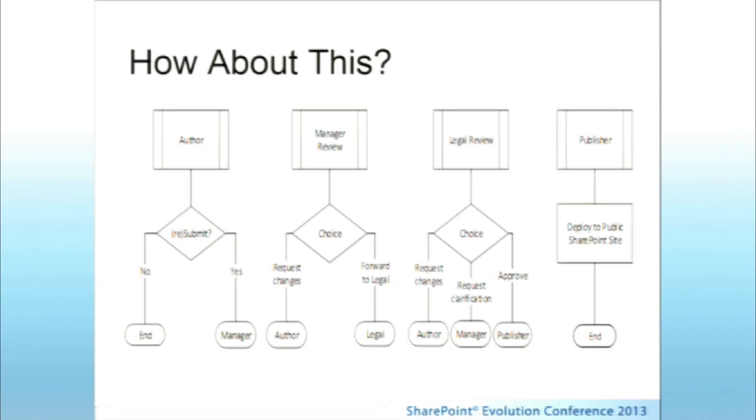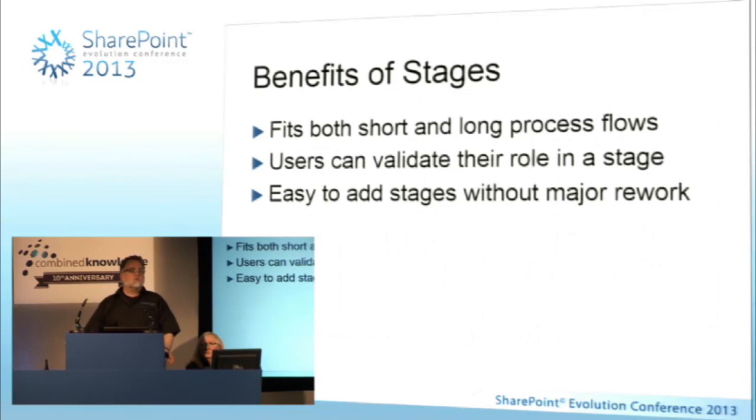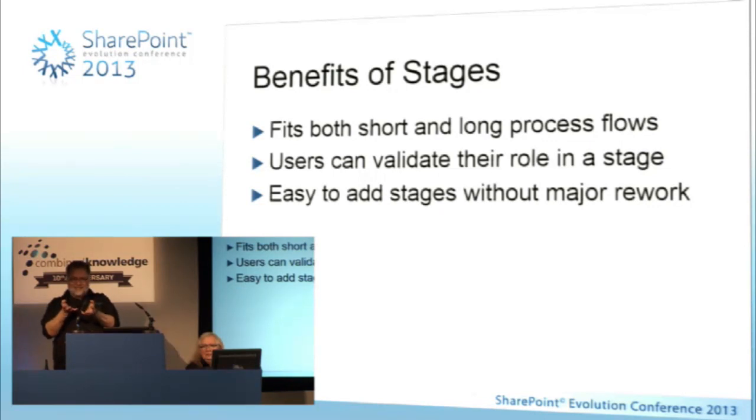I don't need all kinds of crazy convoluted arrows going in different ways for this. I just have to explain where it could be and what's possible in each of those places. What's more, since I've compartmentalized it into stages, the manager can look at just their corner of this process and decide whether or not we nailed it and figured out exactly what their choices are. And if we did, we're in great shape. Author can do the same thing. Legal can do the same thing.